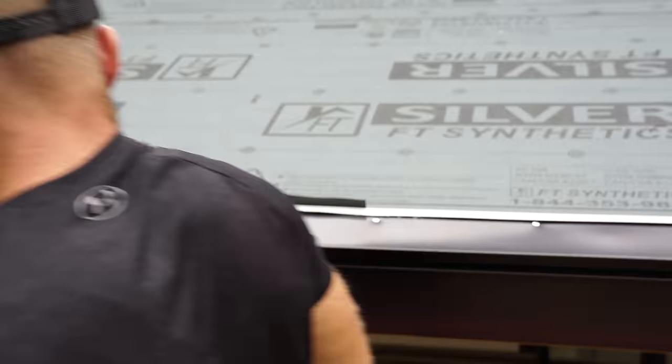Now the problem is we don't want this Z sticking out. So what I'm gonna do is figure out where I want this, which is, let's say this is the bottom, and I'll show you. Okay, so now I've got this guy here, and this is gonna fit right in here, but I gotta do something with this guy here. You'll notice I left this long to travel back. It's actually going to end up getting tucked in behind the bend up on the side. That way, if any water comes down this outside, it's going to be forced to continue down. So what I've got to do is take this Z and I'm going to turn it into a C.